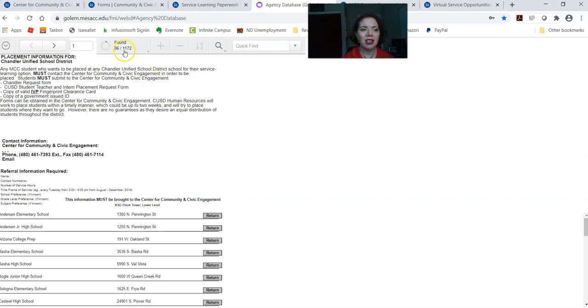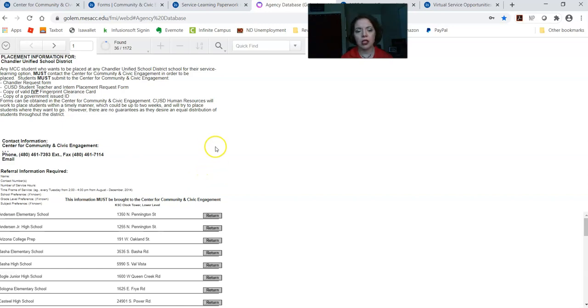So really important, again, to read the instructions, and please do not circumvent them. Chandler schools, I actually had a student who bypassed all these instructions. She was told she needed to connect with me. She's like, I already have a placement. I'm not going to do that. And unfortunately, the school district decided to say, hey, Susie, you're not able to follow our instructions. You are not able to serve here this semester. And unfortunately, you won't be able to ever get a job here because we've red flagged you. And I was like, oh. So that's why I just really emphasize it's really important that you follow the placement processes.